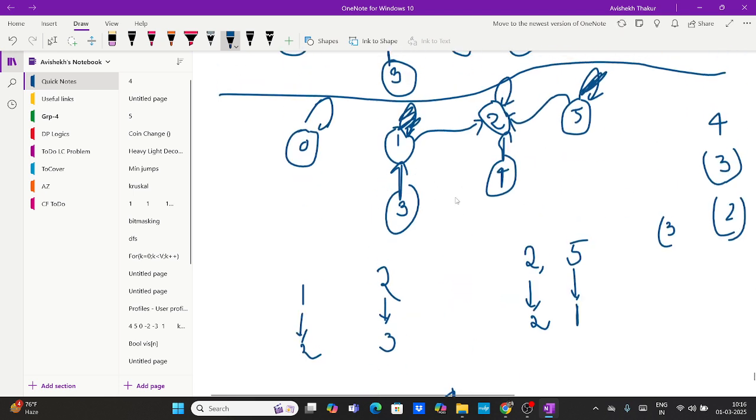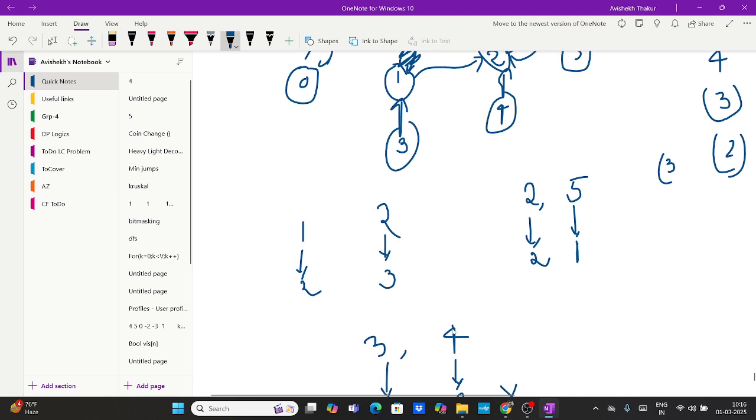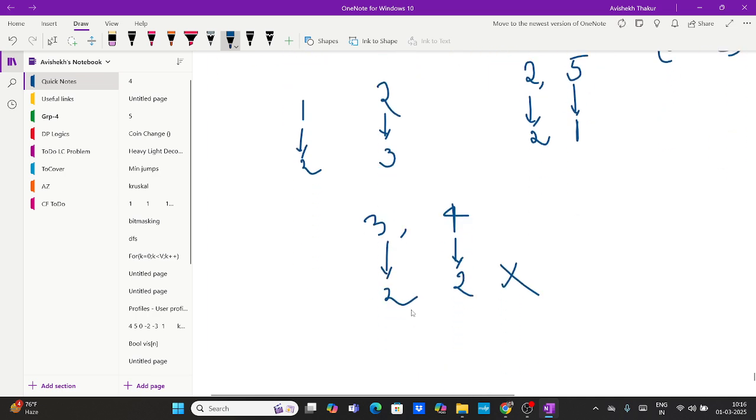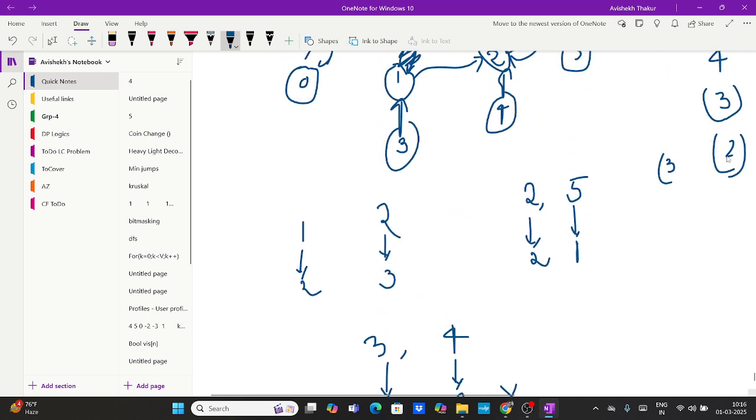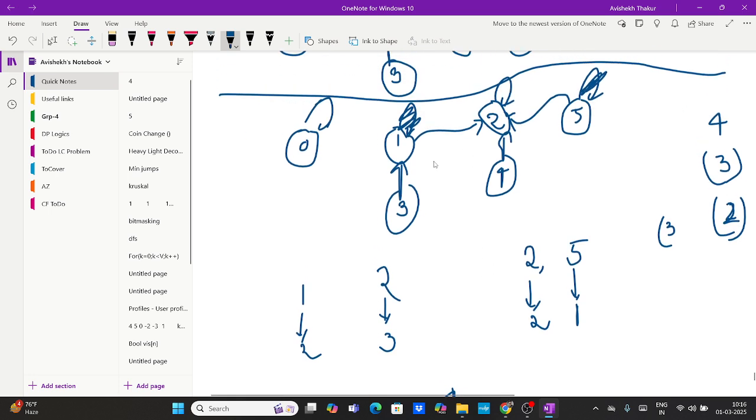Since they are already in a single component, you cannot merge them. So in this case, we are not doing anything, we are just returning. Did you see that nothing got impacted? Our number of components is still 2. So that's good. Can we claim that we are on the right path?